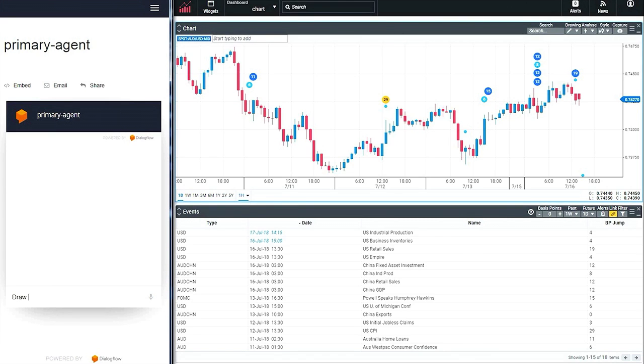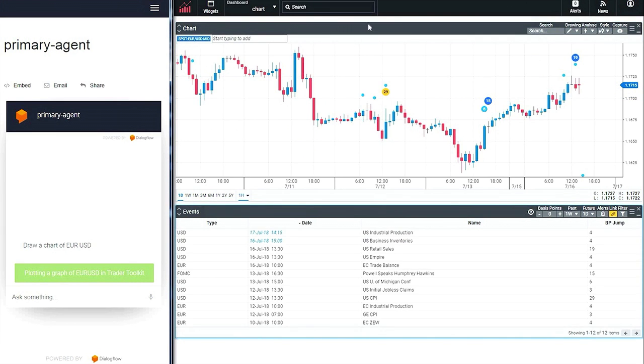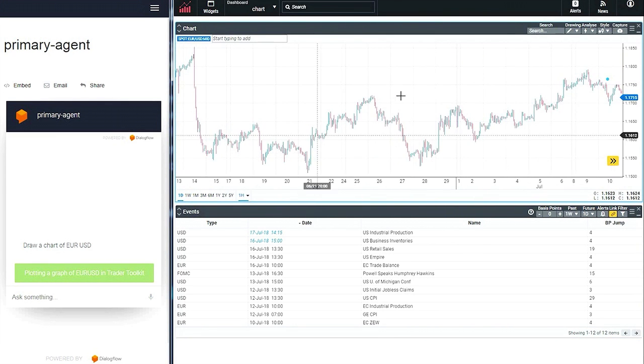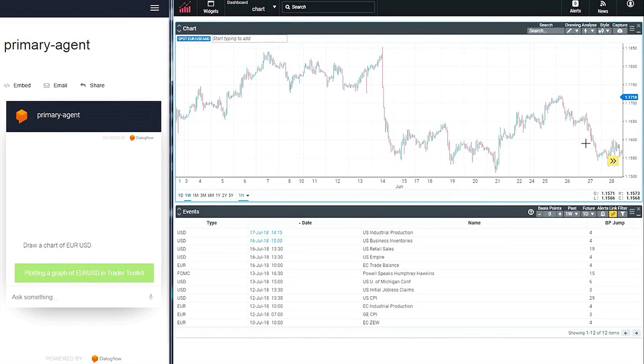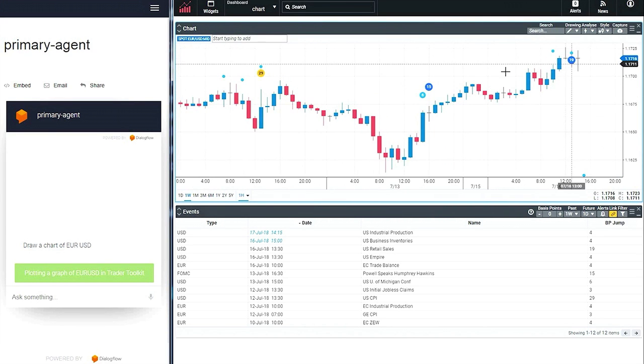And so the user on the left is going to ask to draw a chart of euro-dollar. Once they did that, immediately in real time, we haven't sped anything up, the client application on the right-hand side took that information and was able to change the chart in the top half of the screen, and the bottom half of the screen updated as well. In order for that to happen, two things needed to take place: the idea of drawing a chart, this intent, and the entities needed to be extracted, in this case the euro-dollar exchange rate.